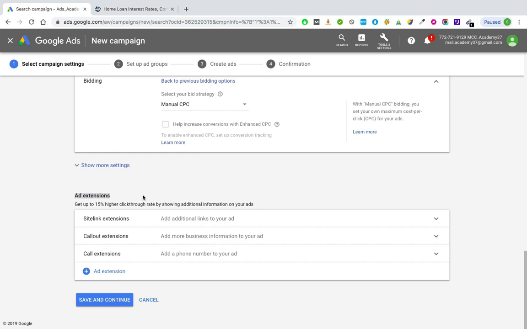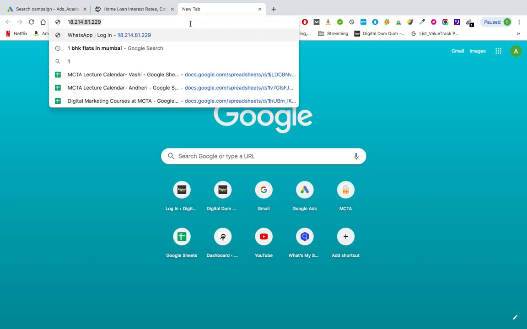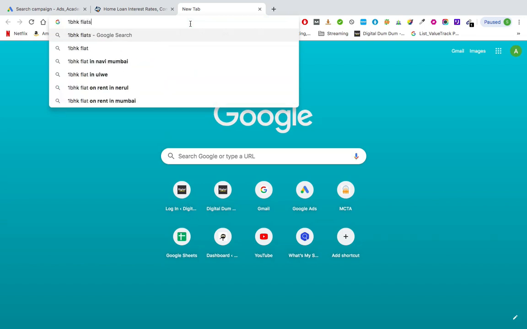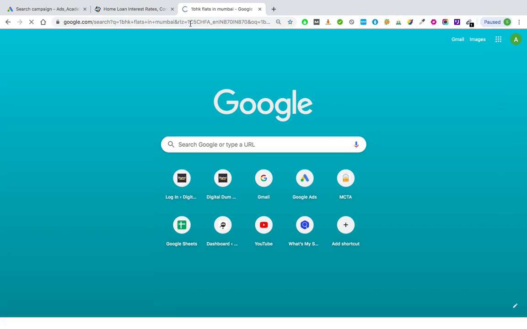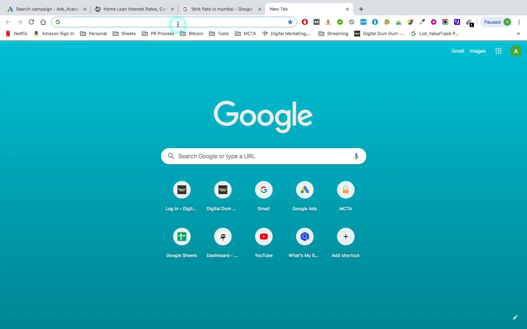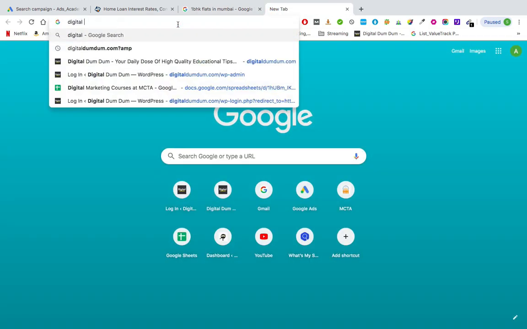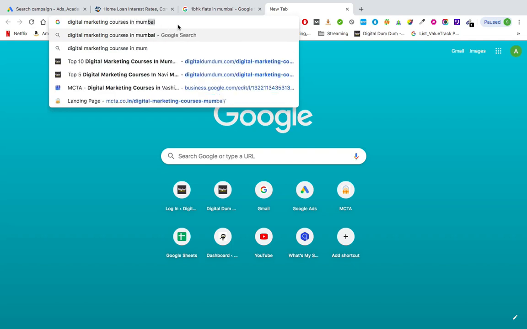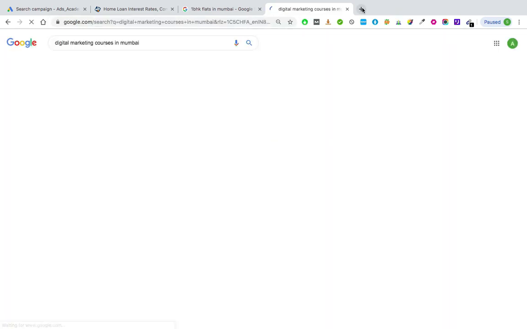So for example, let's go to Google and search for 1 BHK flats in Mumbai. I'll use some simultaneous search queries. Let me use digital marketing courses Mumbai as a search query as well.